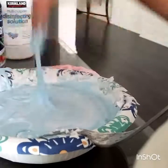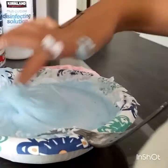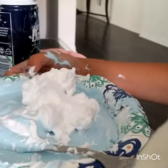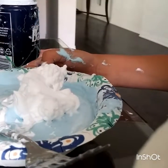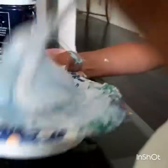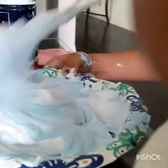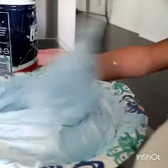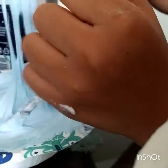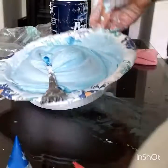Whoa, this is super sticky. Okay, so I added more shaving cream, and that's a pretty big amount. So I'm just gonna mix it. And the more shaving cream you add, the more it's puffy. I added more food coloring.